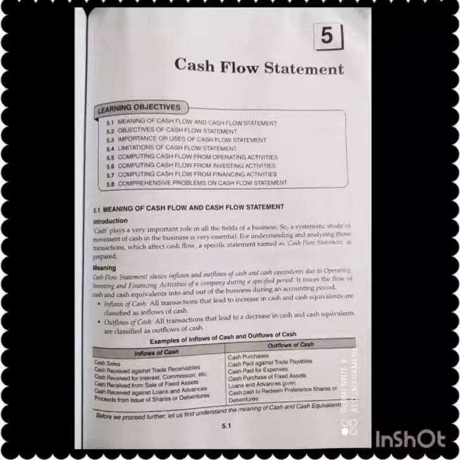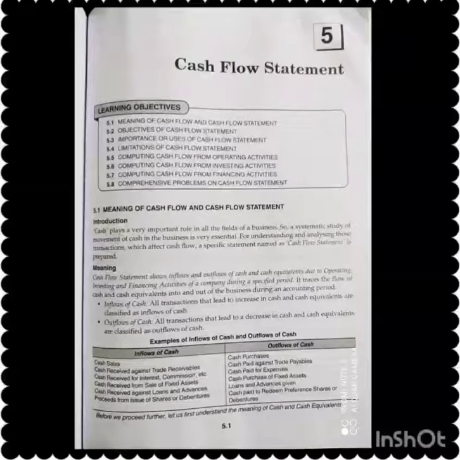Cash, what is cash? Cash is an important element which is necessary for all the incomes and all the daily expenses of a financial concern. Cash flow means in which way the cash can come into the firm and in which way the cash can go from the firm. We can say how a firm can earn its money and how a firm can spend its money over different processes. It is called cash flow.